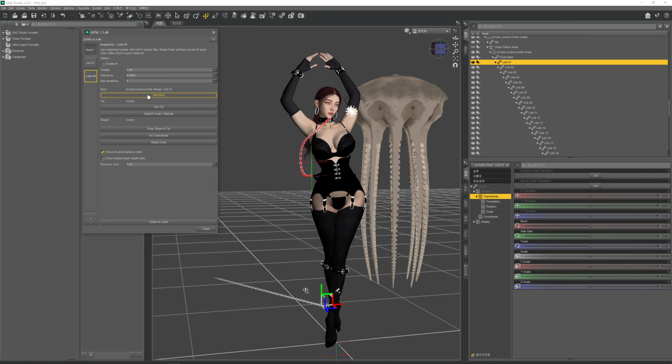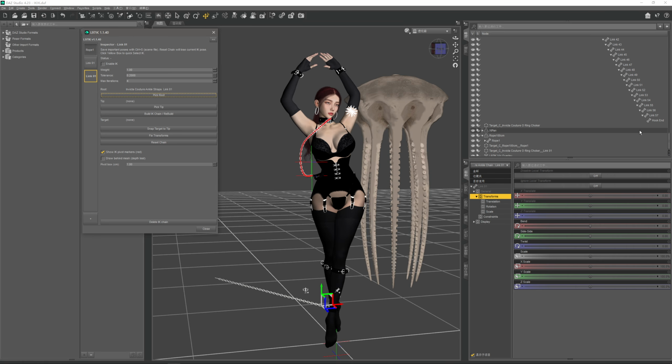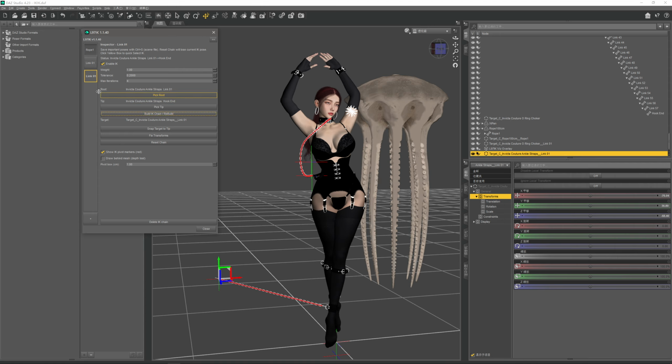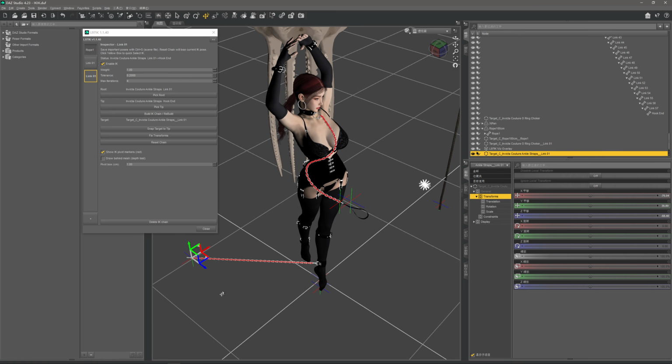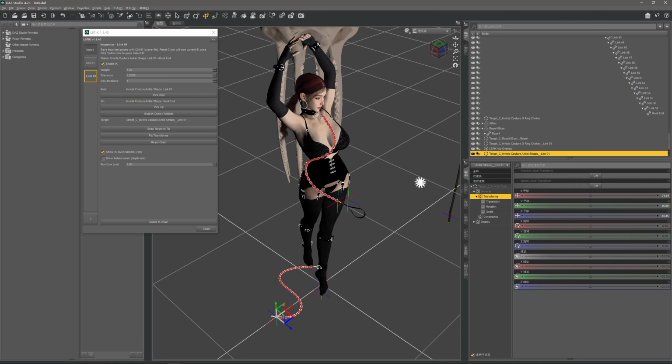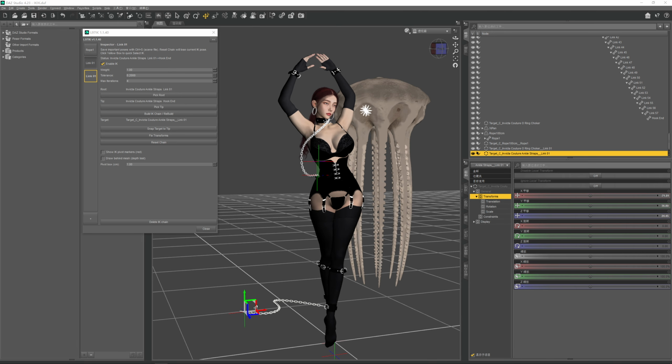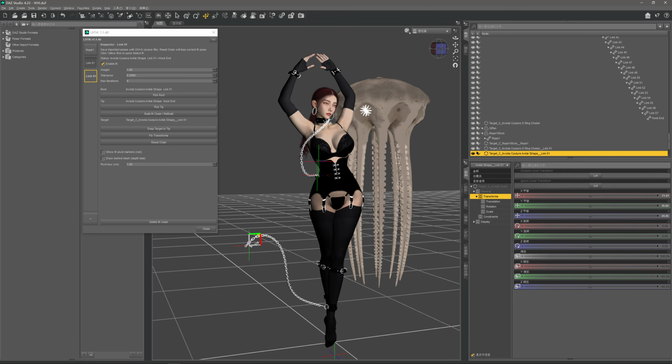It's just very easy to pick a root and pick the tip, build chain. Now it's ready to go. Now you can drag it very smoothly to anywhere you want, anywhere you like.